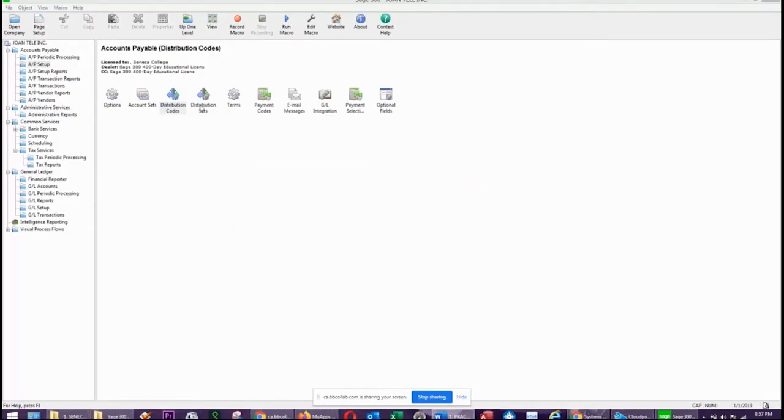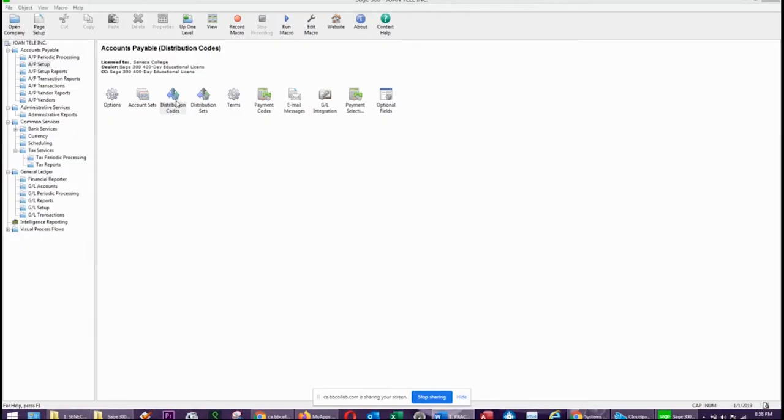A distribution set now is a set of distribution codes. So I'm going to leave that. I won't add one right now, but bear in mind that if you have a couple of distribution codes that are similar, for example, let's say you have the telephone expense for the admin department and telephone expense for the service department, then you could put two codes and make it that distribution set for the telephone.